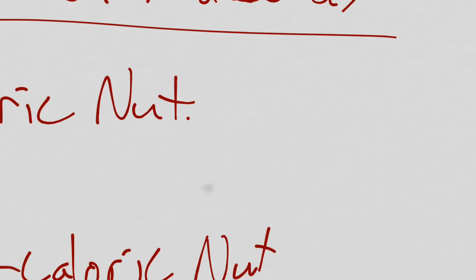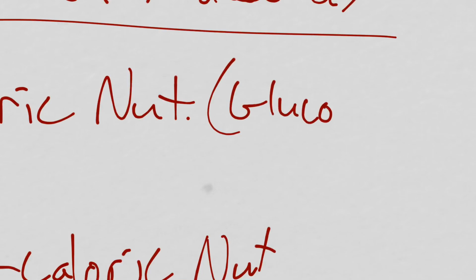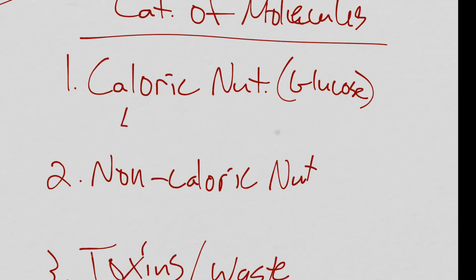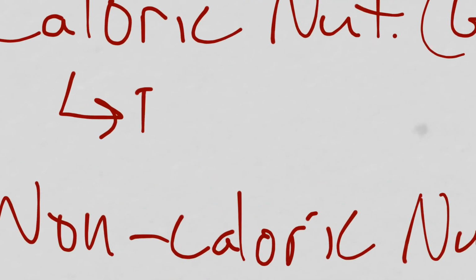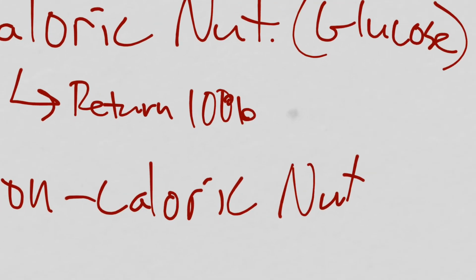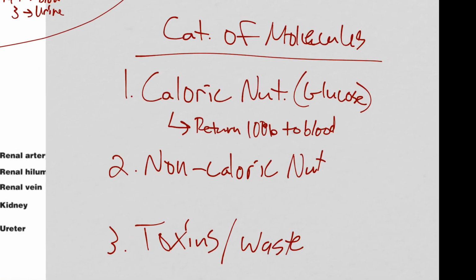For caloric nutrients, for example, glucose, amino acids would also fit in here. The rule for things like glucose is your kidney should return as close as you can possibly get to 100% of that glucose back to the blood. The reason being, if you have extra glucose, obviously you don't want to eliminate it in the urine, because that's wasting calories. You use insulin to store that glucose as glycogen or as fat or things like that. And so if it has calories, it should never wind up in the urine. That will happen in diabetics that have severe hyperglycemia, and I'll get more into that a little bit later. But in a healthy person, that should never happen.